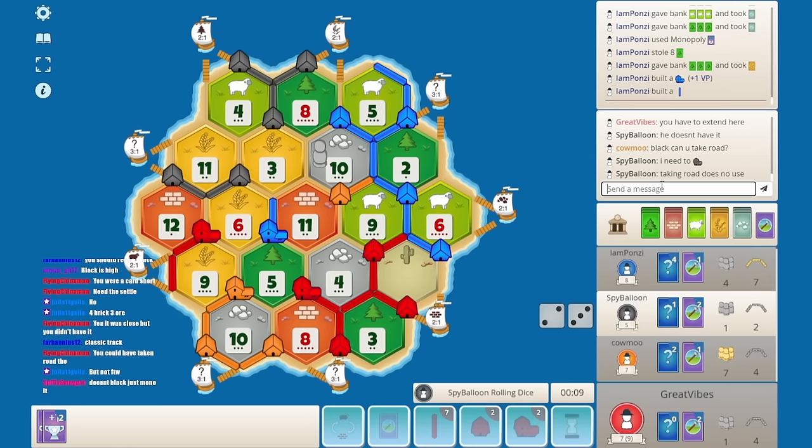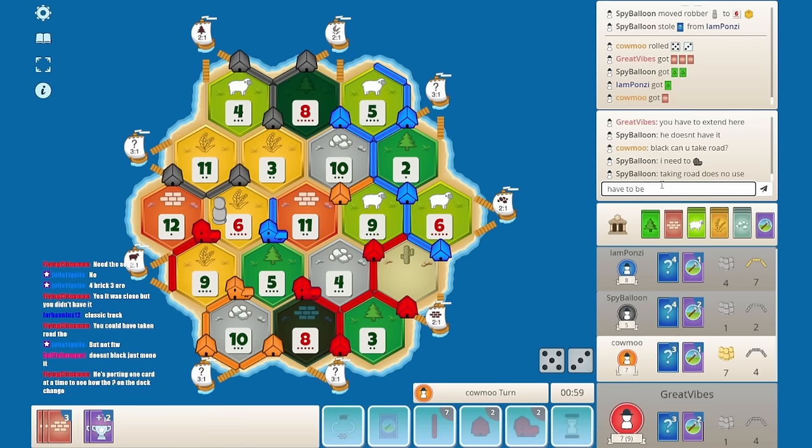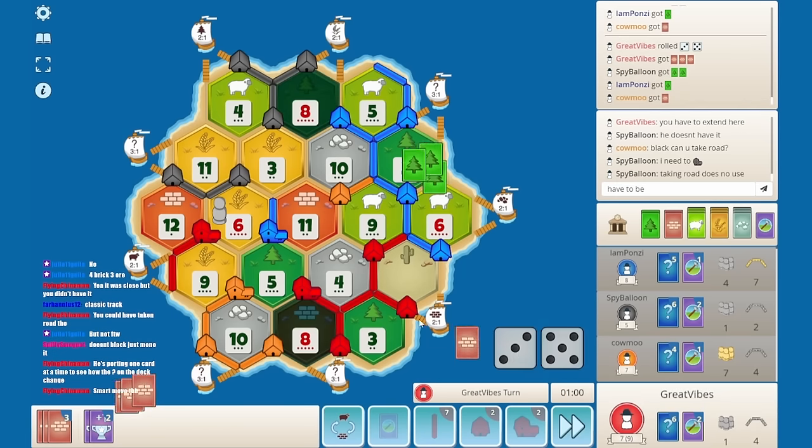Is it the perfect? It has to be blue here. Dude, what? Okay, 9-8 wins the game. Oh my goodness. Please. Please.